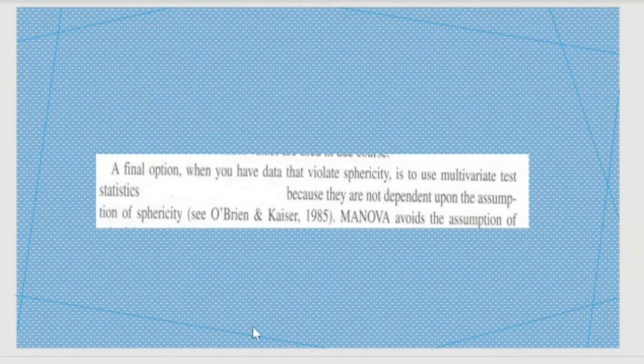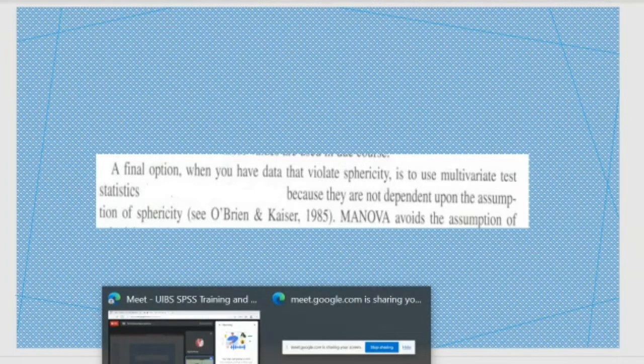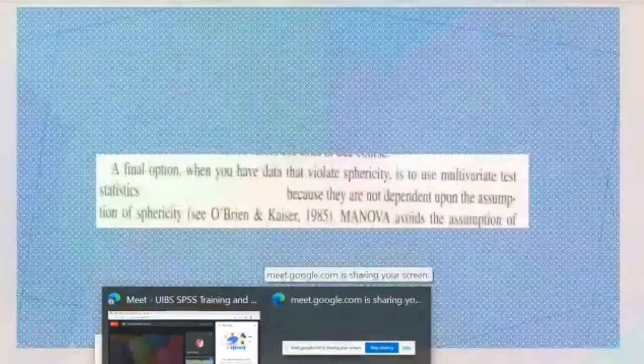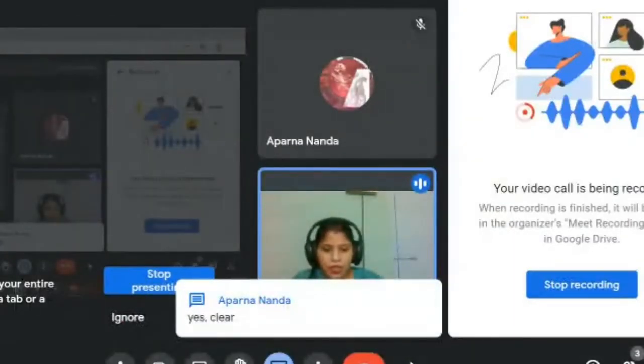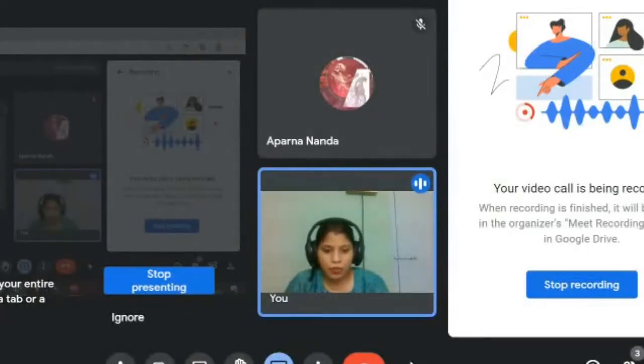Okay, clear? So what we have discussed is that when doing repeated measure ANOVA, we have to calculate sphericity. Sphericity means the variances between treatments, and it is expected that the variances are equal or homogeneous. If they are not, then we have to do some correction. If there is a difference, then we have to check whether the difference is significant or not.